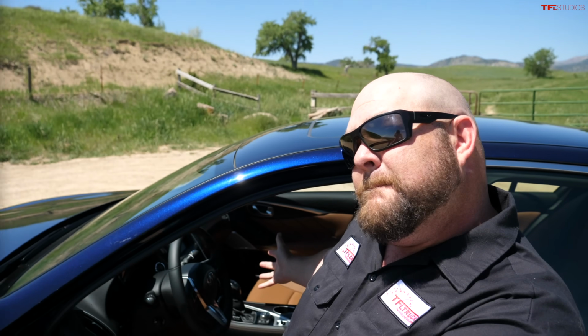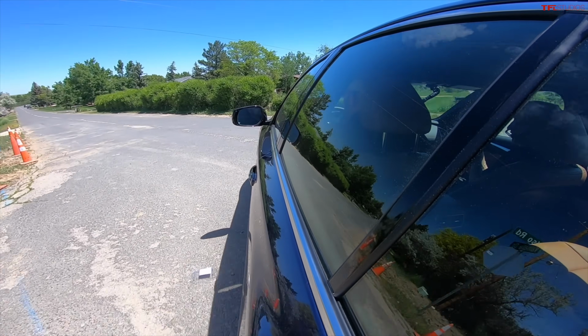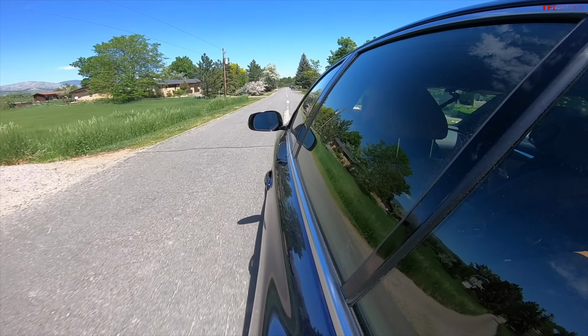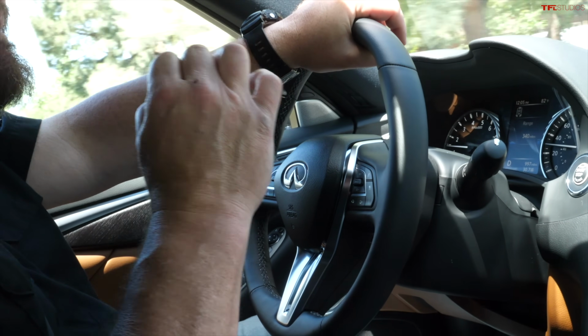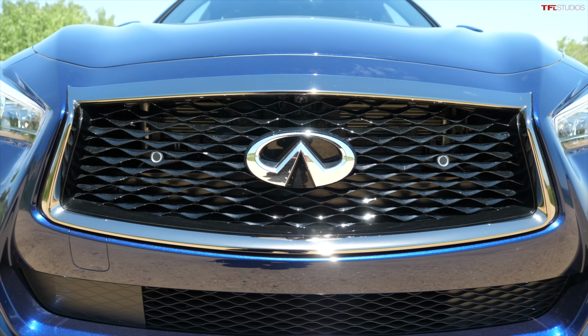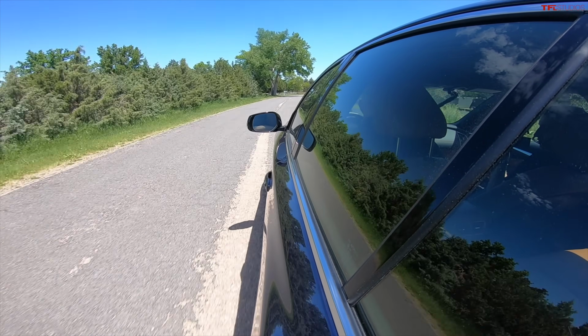Another thing I love about this vehicle is its overall handling. Allow me to show you. Let me tell you what I'm talking about. So let's go around this corner here. I'm accelerating. Sticks like glue. Absolutely great handling. I love the way they managed to mix in a good luxurious ride with just the right amount of grip and stiffness. It really works well. It's a great trade-off, and I love throwing this car around corners. I can't do too much because I don't want the cameraman to yak on me.